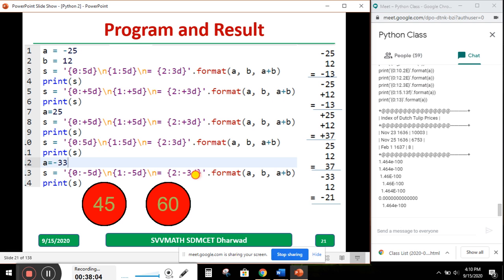Minus, I think you won't get much difference. The first one, by default, what is there? The same thing, you'll get a fifth output. There is not much change. And in between, change the A equal to. Don't say answers are different, sir. I am changing A, and automatically your answer will also change. Again, A equal to minus 33 I have made. Again, your A plus B will change.